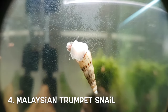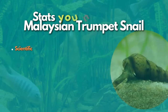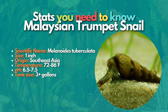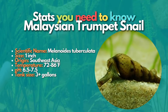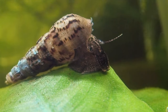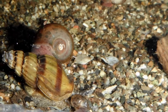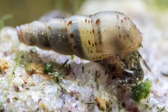Next, let's talk about the Malaysian trumpet snail. Malaysian trumpet snails are a species many fish keepers consider pests. However, if you look at some of their benefits, there's more to these crawling creatures. They are burrowing snails that are great for managing the substrate at the bottom of your tank. All that burrowing prevents the buildup of toxic gases and helps to work nutrients into the soil, which benefits the plants. However, Malaysian trumpet snails breed fast, are ultra-tough, and can be very difficult to remove — so think carefully before introducing them to your tank.